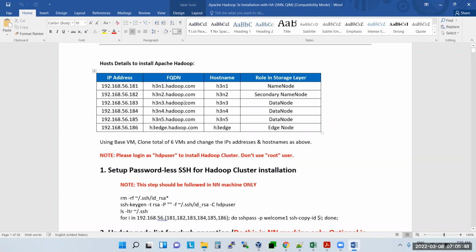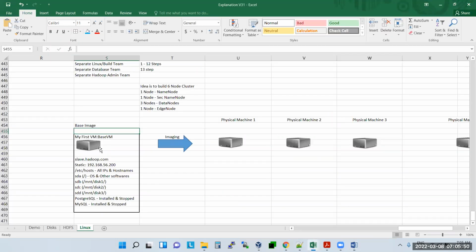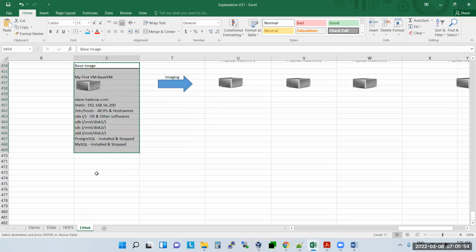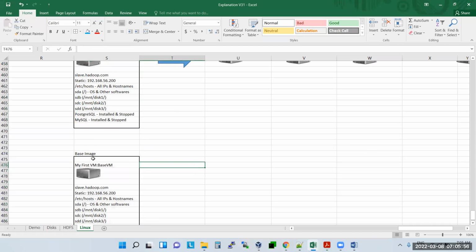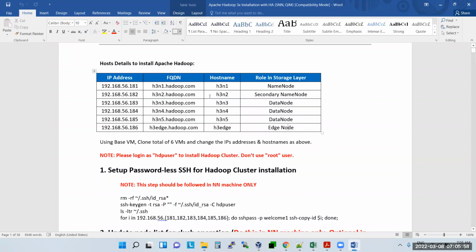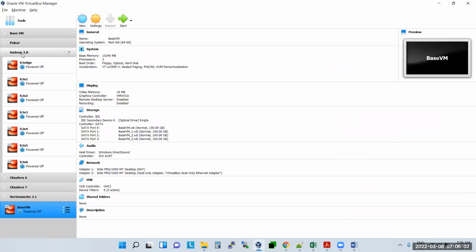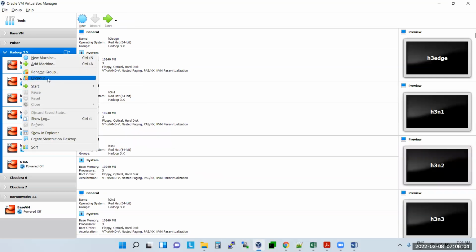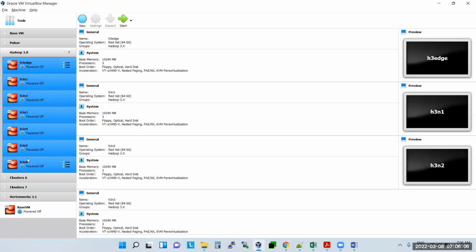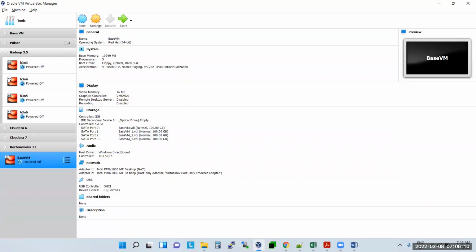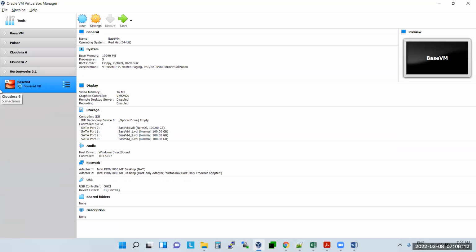Yes, sir. So now what I will do: I have the base machine, this is the base image. Now I'm taking a clone of this base image, guys.